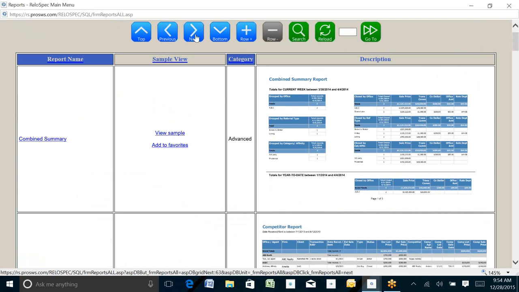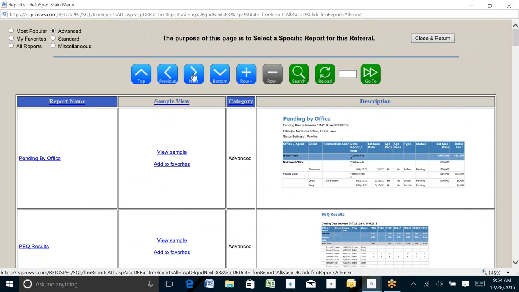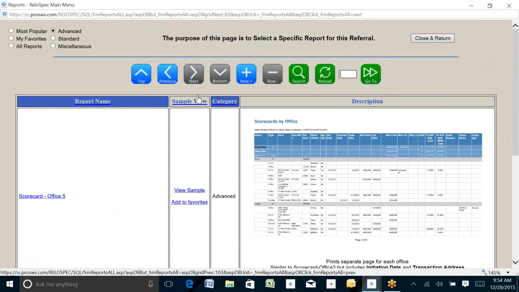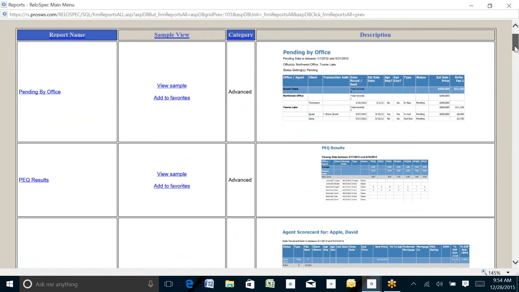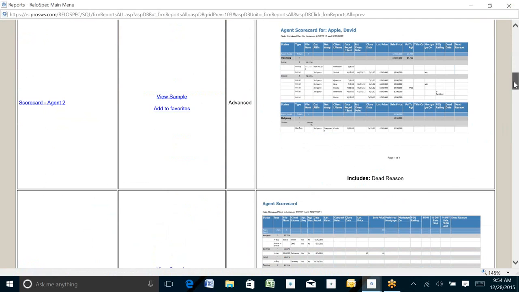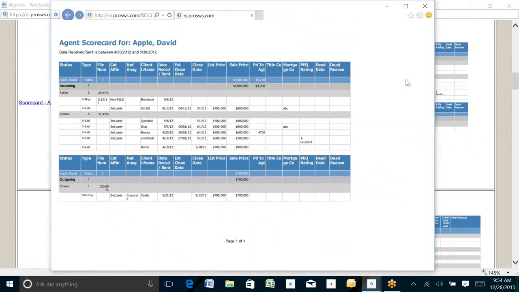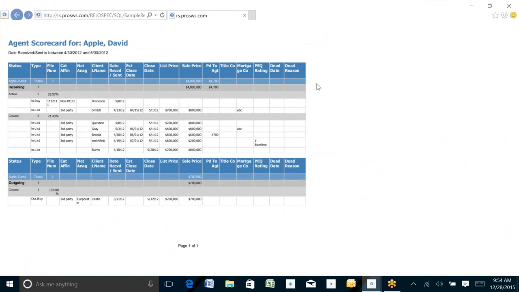Okay, the last grouping I want to go over is your scorecard reports. Your scorecard reports have a little bit different information on it. The scorecard reports are geared for agent information. So it will include mortgage information, the PEQ, some of them include the BMA, the percentages for the BMA, also include the agent conversion.